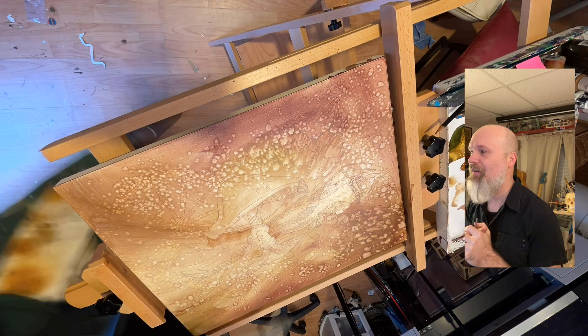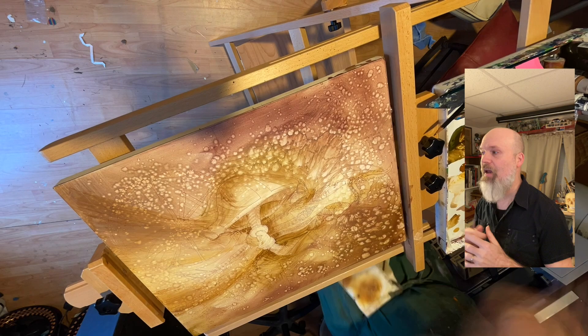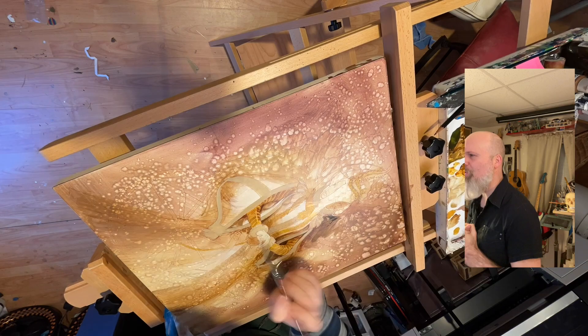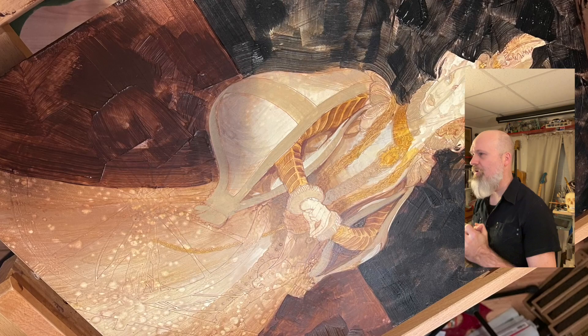After that dried, I went back in with a big brush and started knocking in some of the negative space. I'm trying to let this come out of the fog a little bit — I don't want to go in and cut everything out with black and do everything harshly out of the gate. I want to let it develop a little bit. So I'm finding my values and my nooks and crannies in these warm browns, and I'll switch over to some cool browns. In the sleeve area I added a little bit more white. I'm a big fan of the Titan Buff Golden Acrylic, which is a fluid acrylic of theirs. Then I just blasted the background with big chunky brush strokes. We can see the silhouette — everything's sitting pretty.